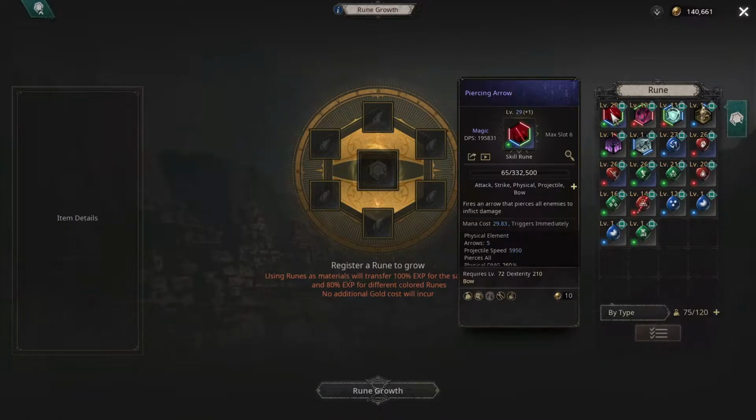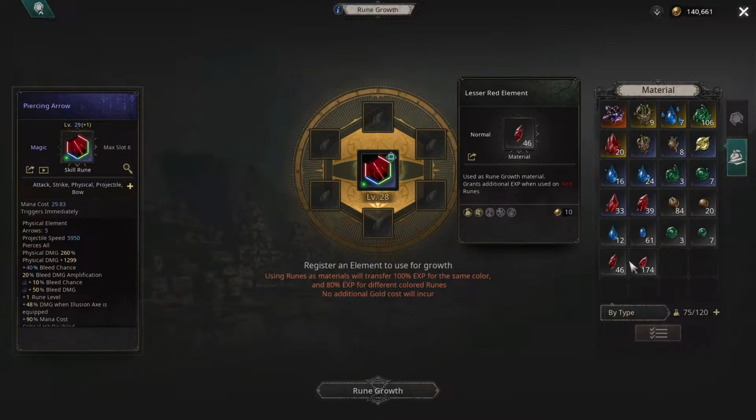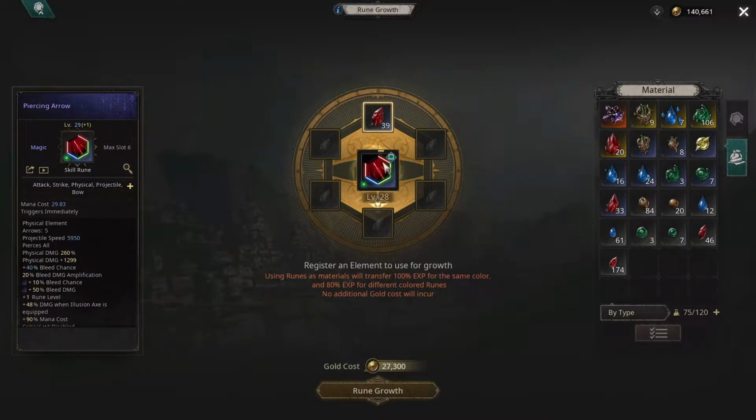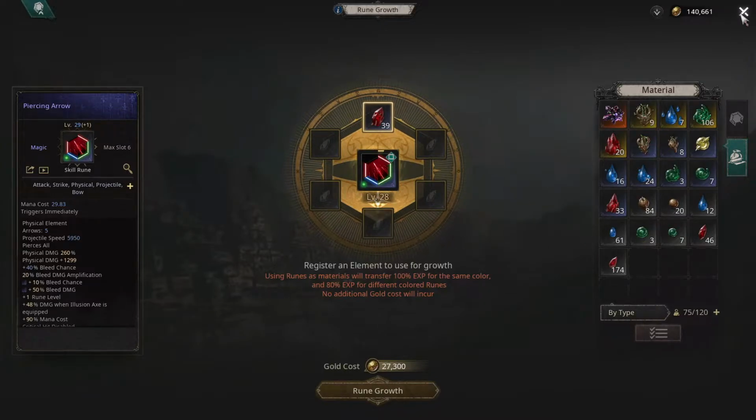Rune growth is obviously what it states. So you put your skill rune in here or link rune. The difference between skill and link runes: link runes are the runes that you attach to your skill, and skill runes are the skills that you actively use. You just insert red material for reds. You can use the off colors, but they give less XP and cost the same, so I don't suggest you do that. So yeah, you just add these, right? Max. Yeah, it gives a little XP. But yeah, that's how you level them.